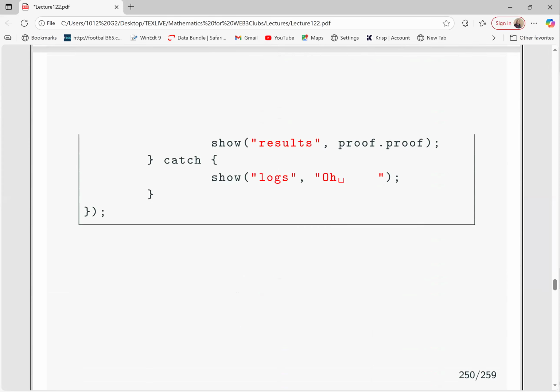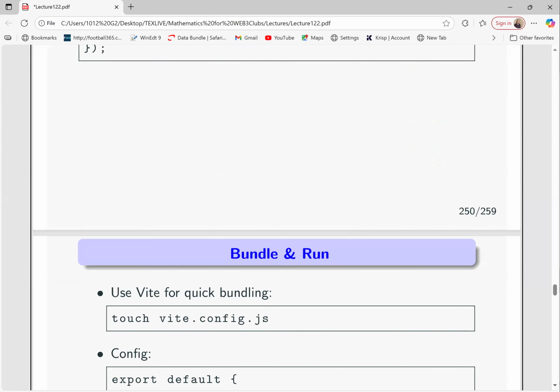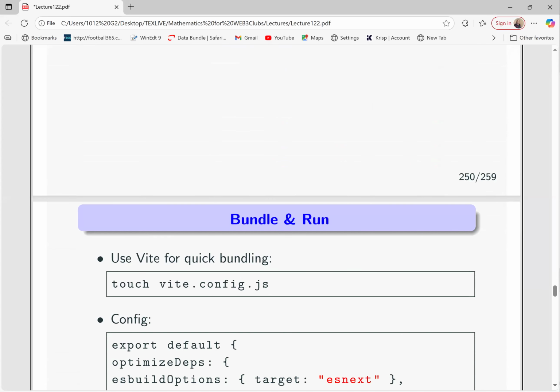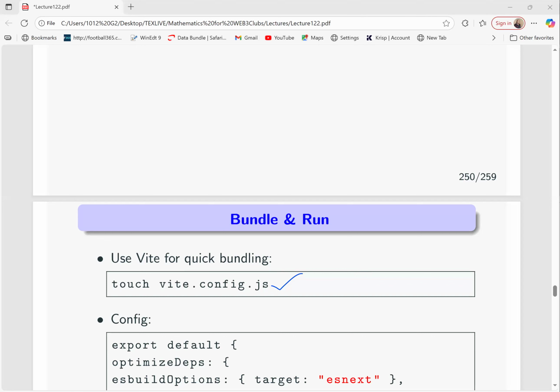Okay, after that, we are almost done. We want to create another file, config.js, and to create it, you run this command in your terminal: touch vite.config.js.